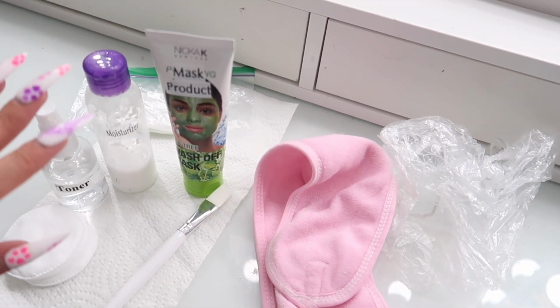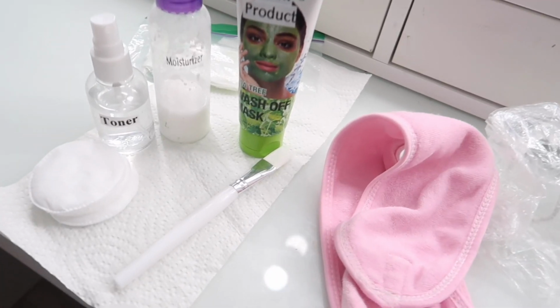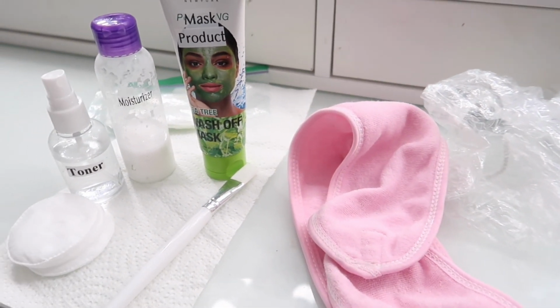But even if you didn't, we were still taught to replace it during this step just to be extra clean. But yeah, this is pretty much all that is in the mask and moisturizing.